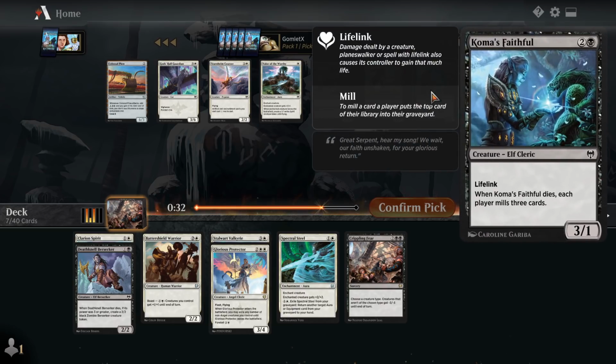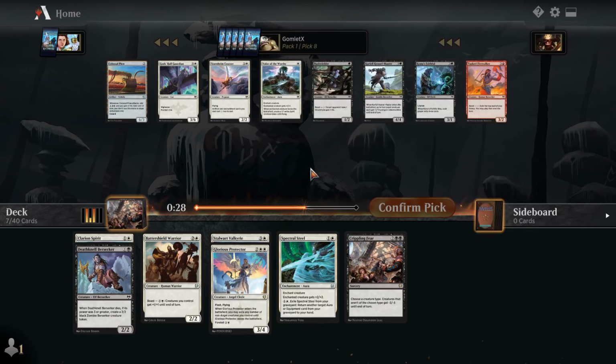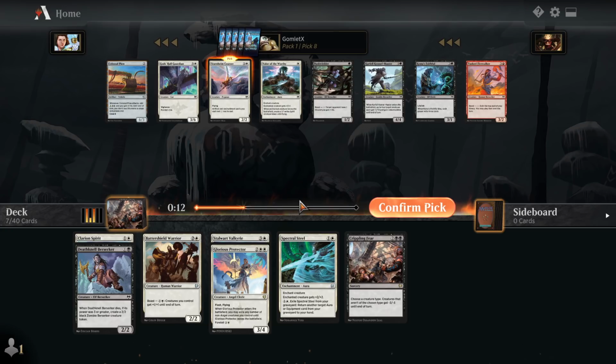Now we have Koma's Faithful, Duskwielder, Careful Kennelmaster. Actually, all these black-white cards are mildly playable. I think I like Starnheim Courser the best. Just a 3 mana 2/2 flyer is pretty solid, and it helps cast artifacts and enchantments for 1 less. So auras like Spectral Steel now only cost 1 mana, which is pretty cool.